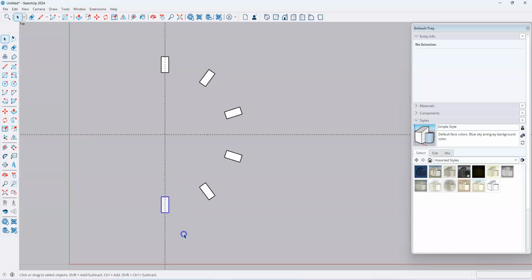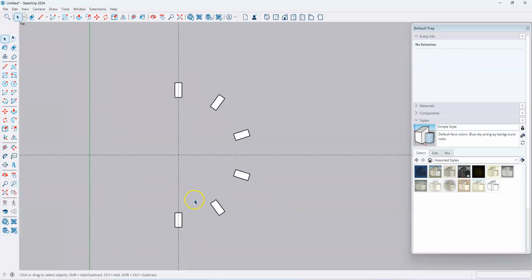And so 5 is the one that came to the 180, and then there are 4 equally spaced between it. Radial array doesn't have the 2 options, as far as I'm aware. You can only do it specifying the angle and the total number of copies you want to fill between that angle.